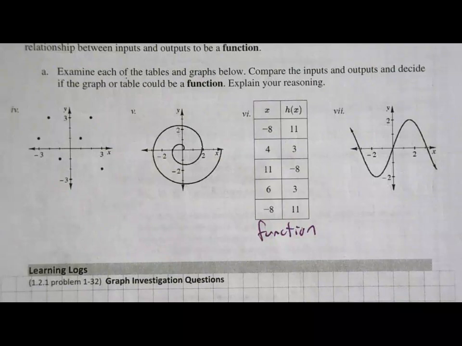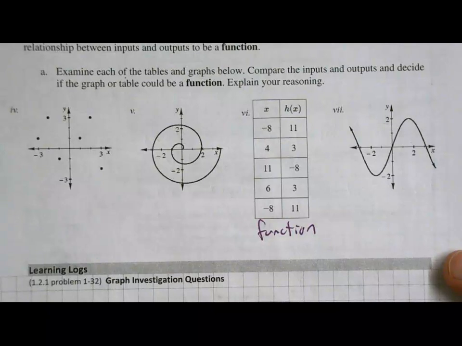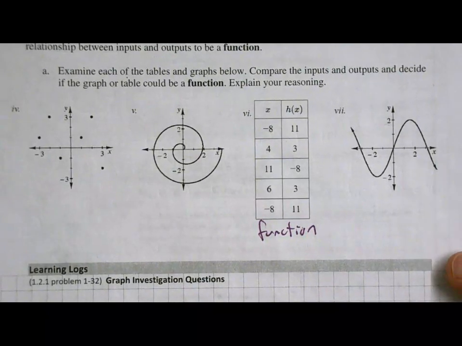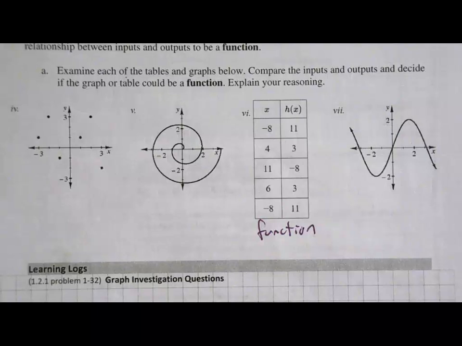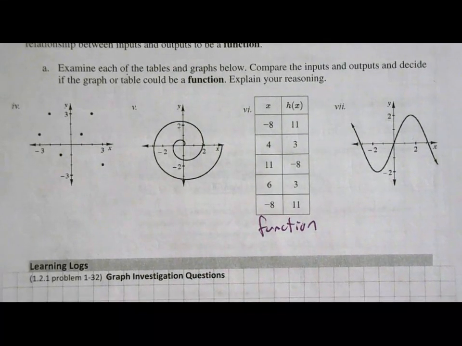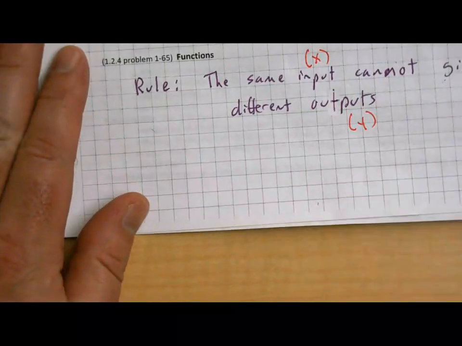Okay, I'm going to show you one more thing, and that's how to tell whether something's a function on a graph. This will go really quickly if you pay attention. To figure it out on a graph, we do something called a vertical line test. I'm going to write that down here.